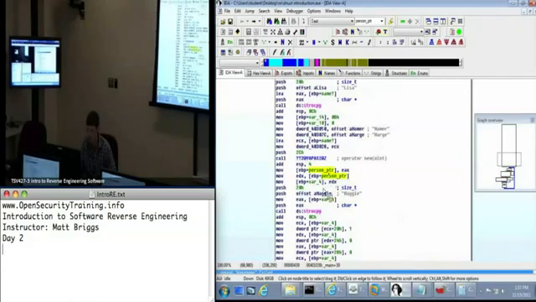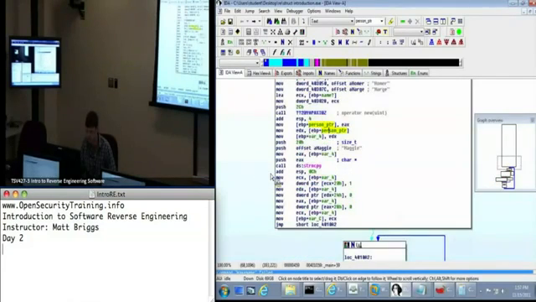So we have this person pointer. This is what came from our operator new. And I want to see how it's used. So here we've got it, we've moved it into EDX. And then we store it into var4. So we know that var4 is either another person pointer or it could be a string pointer. Now why do I say that?